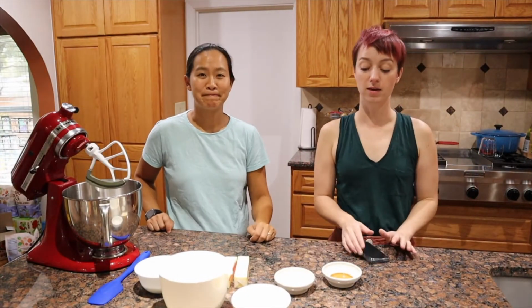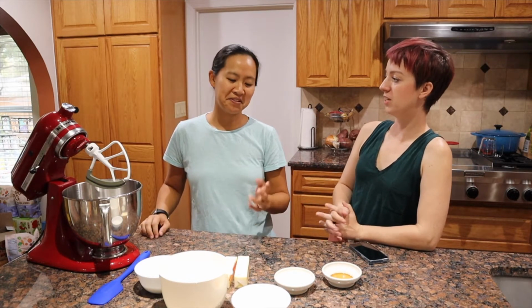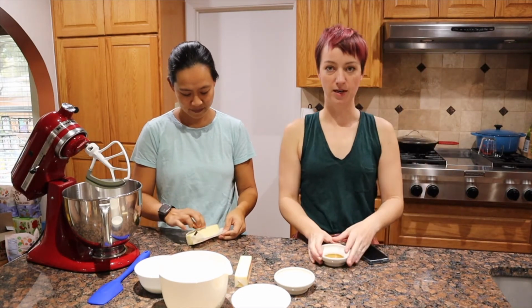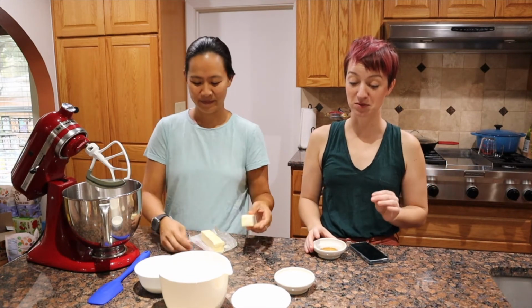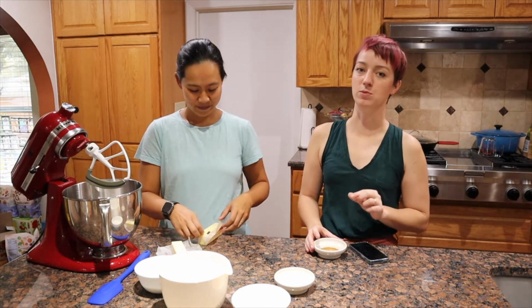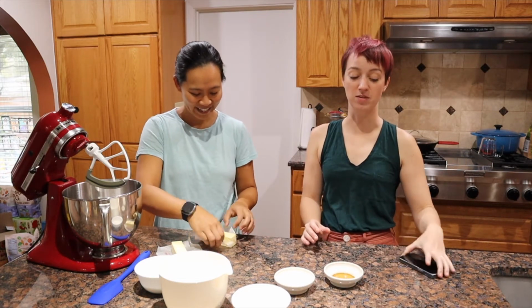Okay, so next we're making caramel spritz cookies. They're quite similar to the shortbread cookies, except they have an egg, which changes the texture and gives it a bit of a different flavor, plus the caramel. The one thing I've learned with caramel extract is that it is incredibly strong, so only use a teeny tiny bit. This is mainly vanilla with an eighth of a teaspoon of caramel. Basically a splash, because that stuff is powerful, and anytime I've used it, I've always ended up overpouring.